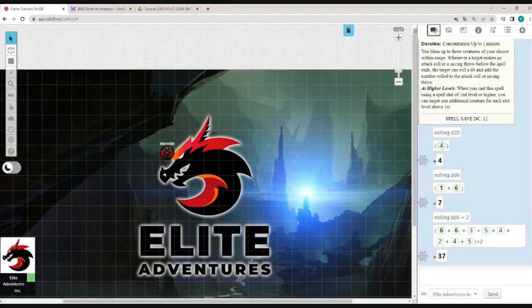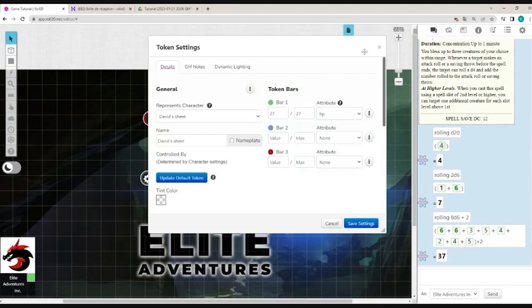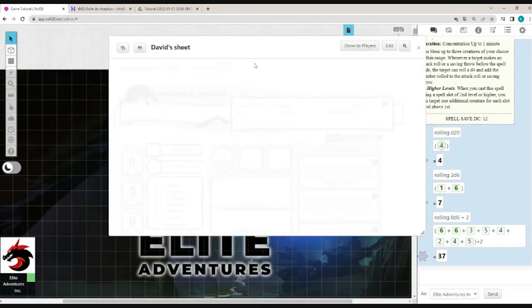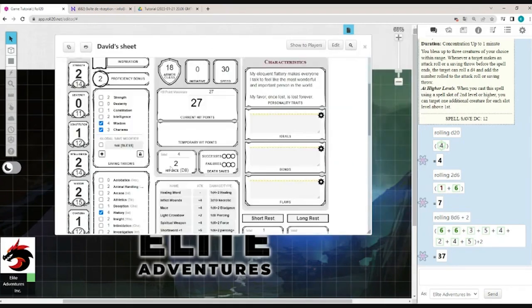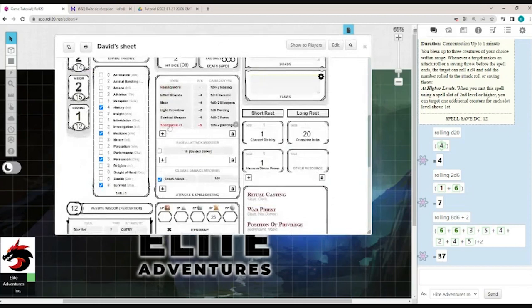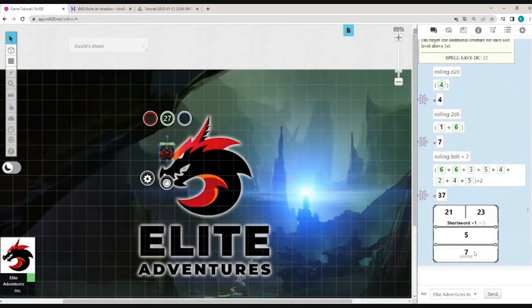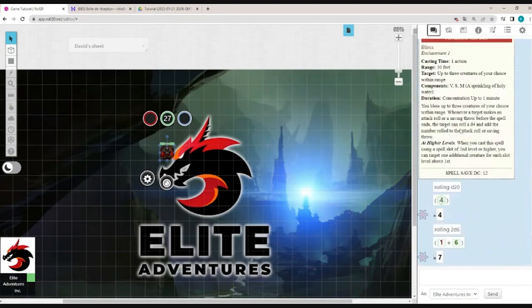If we go back, those tabs are important. So this is the chat. That's where you will see the rolls. For example, if I use a character sheet, all right, if I do an attack, I click on my short sword +1. So we'll be able to see the rolls here and everything. That's very useful. Most of the time, you will be on that tab.